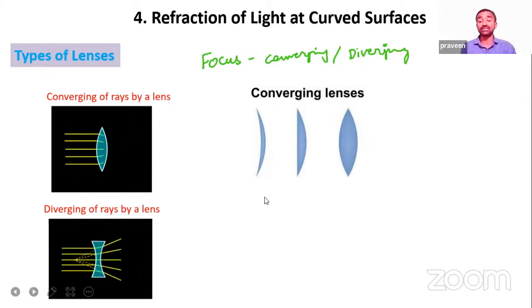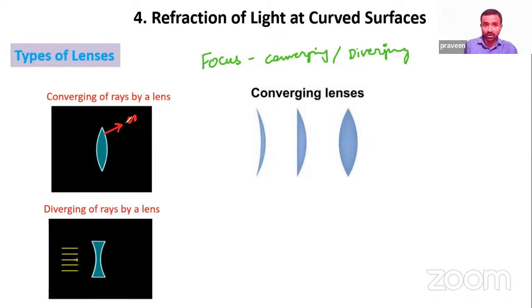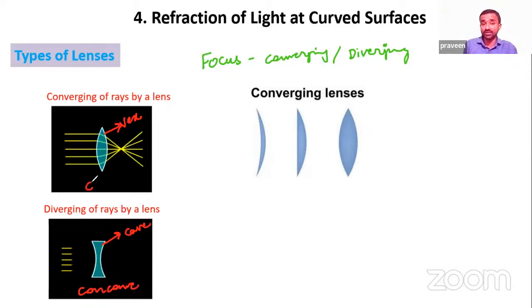So this is called diverging behavior of light rays. Which lenses are diverging the light rays? Simple. Look at the right surface in both figures. Just look at the right side surface. Here, what is the right side surface? Convex, existing, bulged out, a convex surface. What about the right side surface here? Deep inwards, so cave. So whatever the left side may be, the right side is concave.